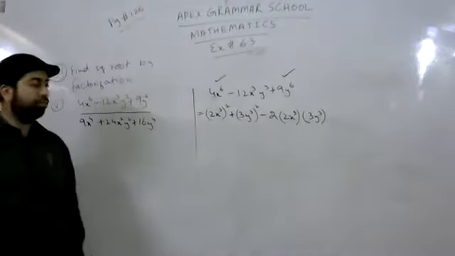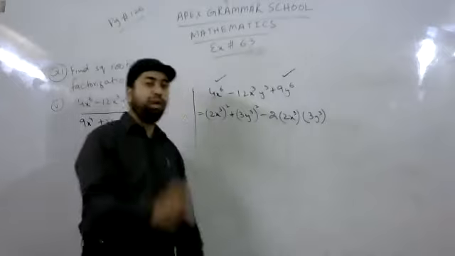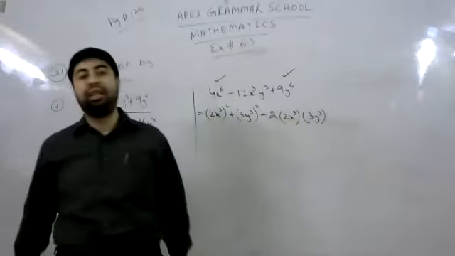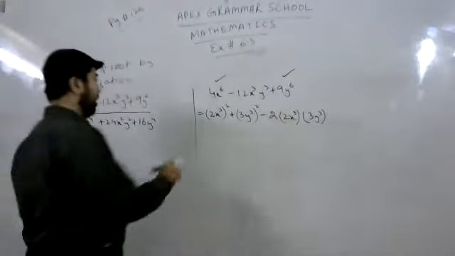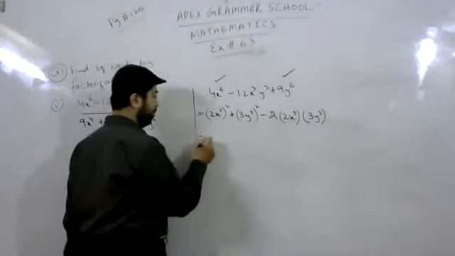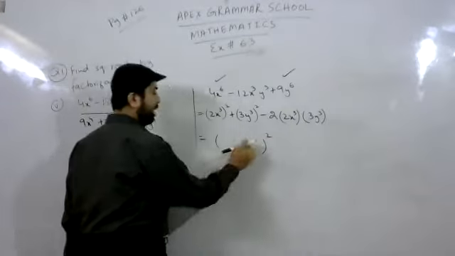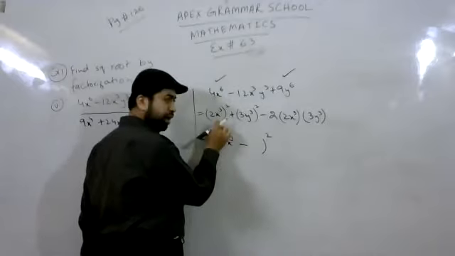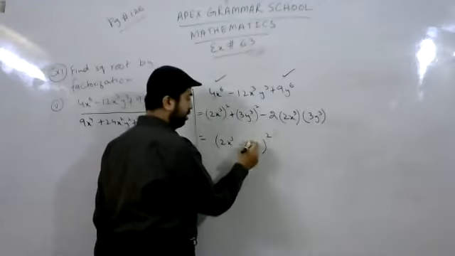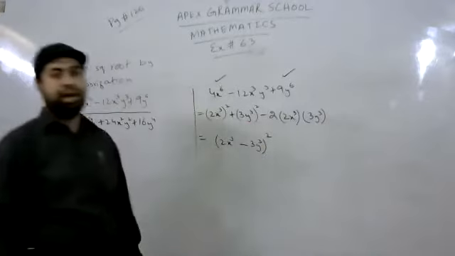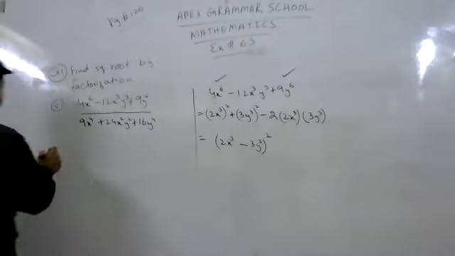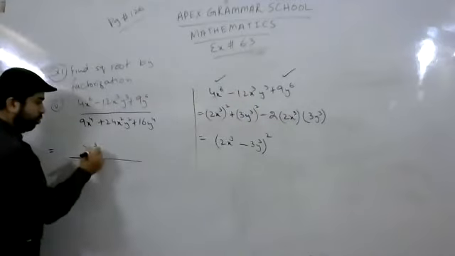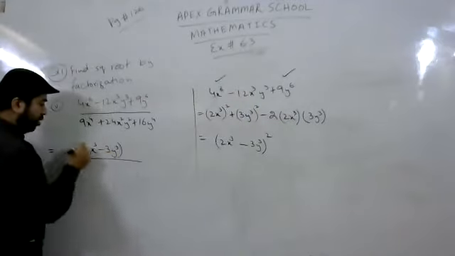Now you can see a square plus b square minus 2ab, but we need to confirm it. 2 times 2 is 4, 4 times 3 is 12, this is 12 and x cubed and y cubed, and that's it. It means this is a complete square of a square plus b square minus 2ab. So this is like a minus b whole square. The value of a is 2x cubed and the value of b is 3y cubed. And that's it. So in the numerator, instead of this, we will write 2x cubed minus 3y cubed whole square.